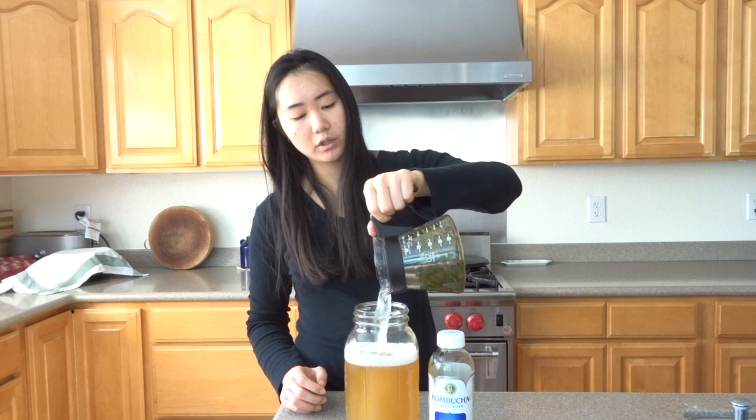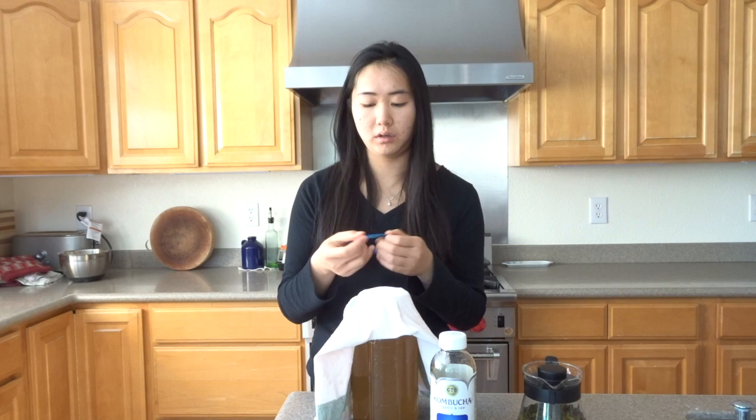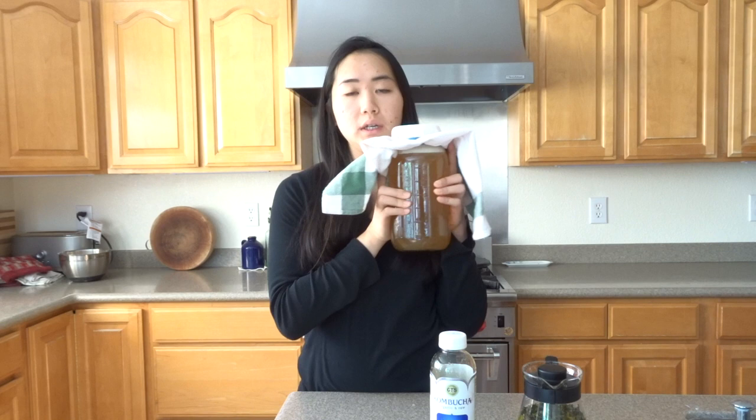After this we're going to let it sit for about two weeks and I'll check on it each week or so and show you guys how it's going. It's super easy. Just take a towel and cover the jar, then put a rubber band on it. You want air to go in but filtered, without all the dust and stuff. This is just going to sit in a dark place away from direct sunlight for two weeks.